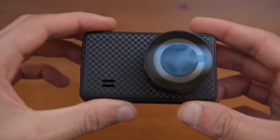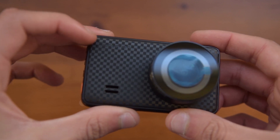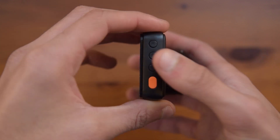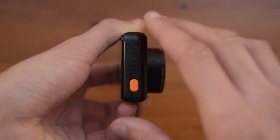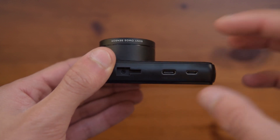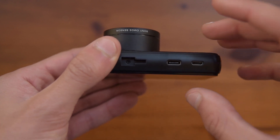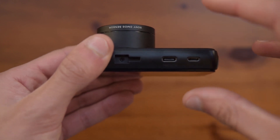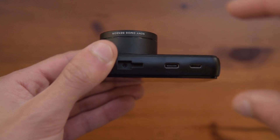Now looking at the main dashcam itself, you can see that it is also covered with some plastic wrapping, which is really good to see. There is the small Apeman logo on the top left, with a small speaker also on the bottom left. On the right side you will find three buttons, as well as an extra button on the bottom for powering it on if it does not power on by itself. On the top you'll find a micro USB port which is used to connect the car charger, so this will basically be the main power source for both cameras. Then you'll find the USB-C port which is used to connect the rear camera with the main dashcam, required to provide power and also store footage on the same SD card.